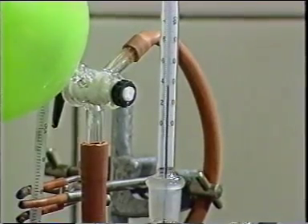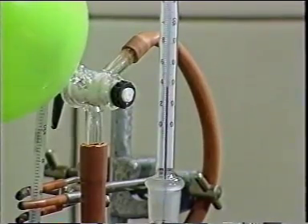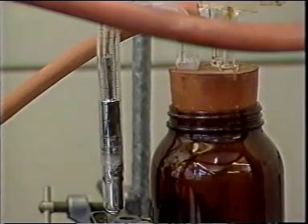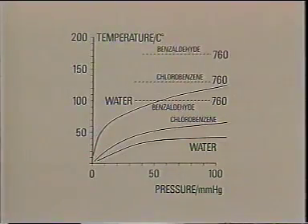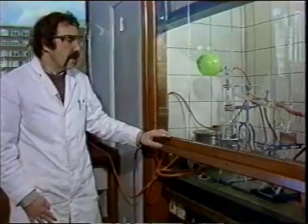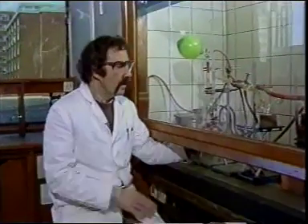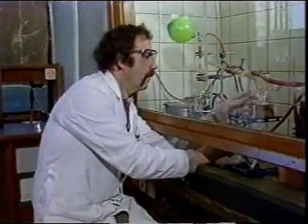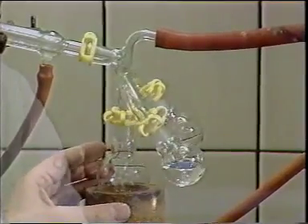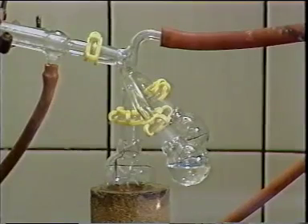We can see that the temperature of distillation is about 40 degrees, and at the other end of the apparatus, our water pump is giving us about 30 millimetres of pressure. If we look on the graph we saw previously, we see that this fits the expected temperature and pressure for the boiling point of chlorobenzene, which is in fact what we have in the flask here. Now that we've reached our expected temperature and taken off our pre-run, we can adjust the pig and begin to collect our main fraction through the second outlet.